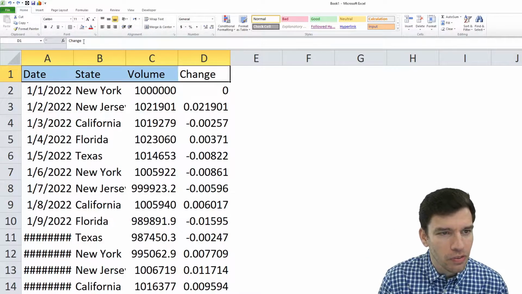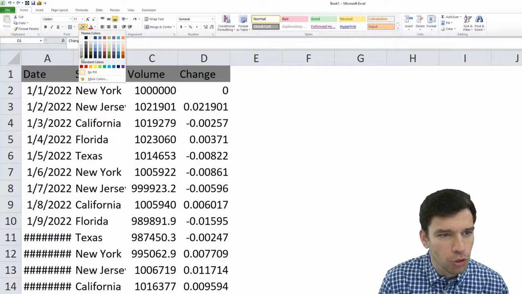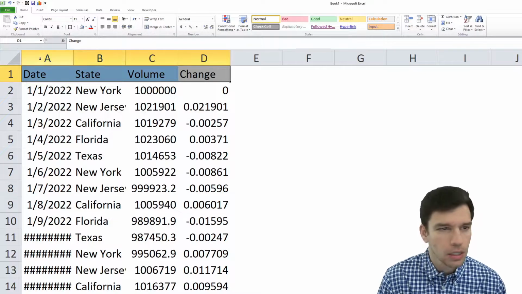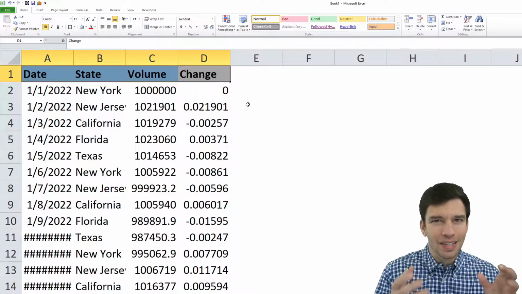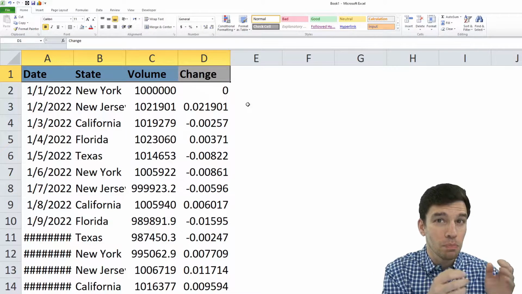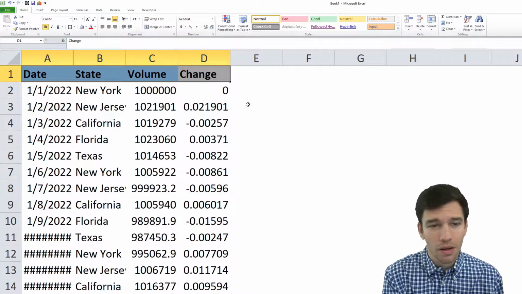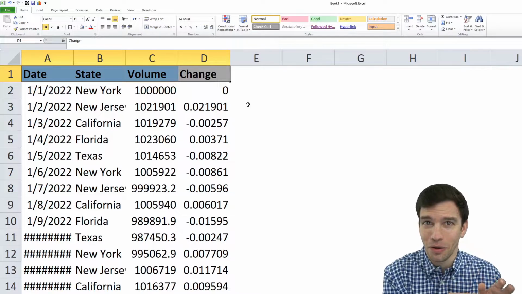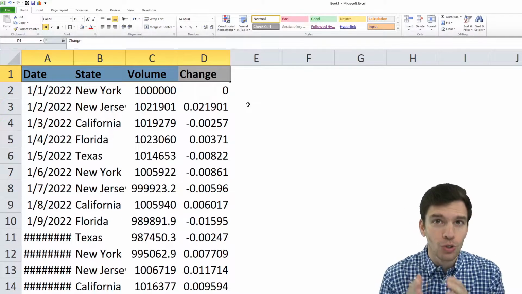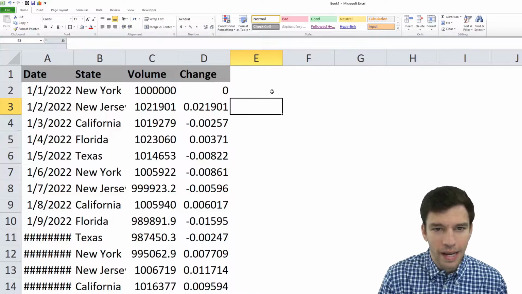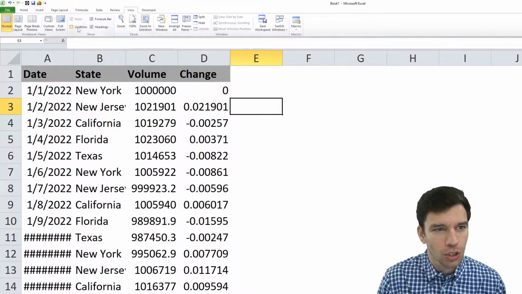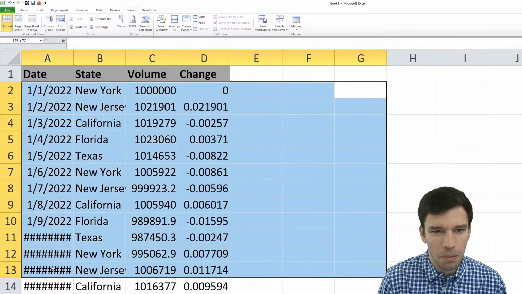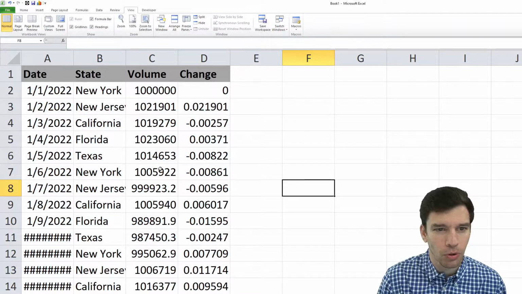I like personally making a dark gray background, not too dark, and then making it bold. You can use different colors depending on what the columns mean. So this is not a set in stone thing, but this is my personal go-to default. All right, and I took away the grid lines on the sheet itself, if you notice. So you go to view, I turned off grid lines because I think it's kind of messy when the whole sheet looks like a table, but you're only using part of it.